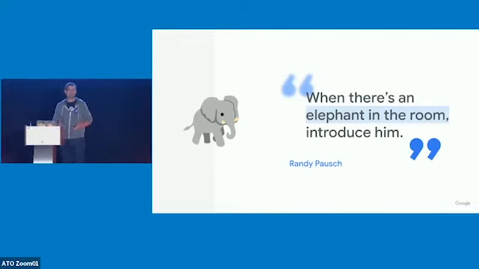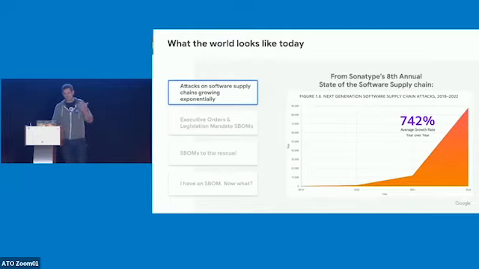Upstream is a massive place of innovation and goodness, but it's also a place where it's easy to take shortcuts, and it's easy to have mismatched or unbalanced expectations between the people that are using the code that we create as well as the folks that are creating it. When we think about open source security and where we are today, when you're pitching to an exec, you always want to have your chart that goes up and to the right. This is not an up and to the right chart that you want to show. If you look at the next generation of supply chain attacks, whether it be typosquatting, malware, protestware, these things are going up exponentially, which is not good.